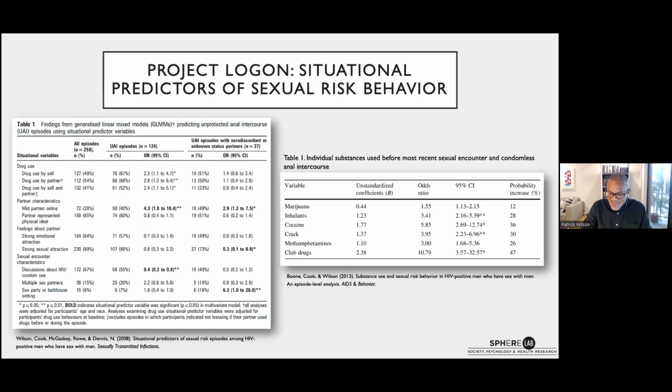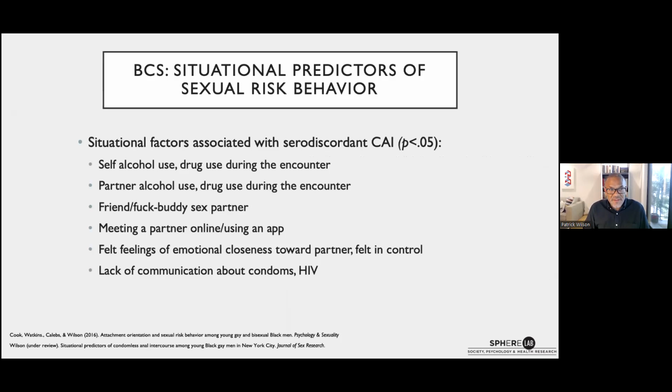But we also looked at things like substances used before the sexual encounter to focus on, again, the connection of substance use to sex, not so much at the person level, like do you use meth, do you use cocaine or crack, but more, did you use this substance prior to or during a sexual encounter, and then assessing that sexual encounter as it happened. Gives us a better idea, we think, of how substance use plays out as it relates to sexual behavior.